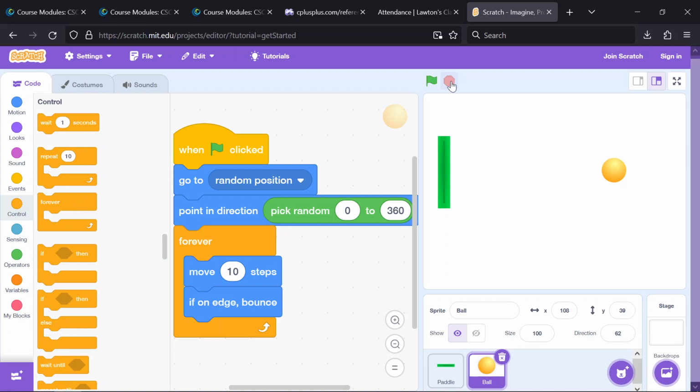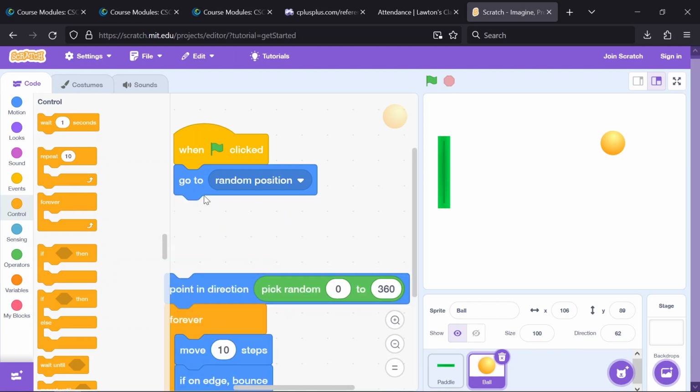Maybe for the ball, let's not have it go to a random spot anywhere on the screen. Let's maybe have it go to a random spot on the right half of the screen. That sounds a bit more fair. So we'll draw a line, you know the line, it's the x equals 0 line. Let's have the ball begin somewhere on this half of the screen. Because then once it picks its random direction, even if it's facing right back towards the paddle, you'll have enough reaction time, hopefully.